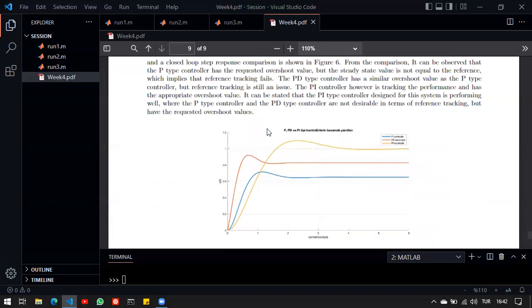So, of course, PD type controllers are more of a stability controller. So, for stability examination, a PD-type controller seems to be the perfect fit. But if you need to track step-type inputs, then you need an integrator. So, PI-type controllers and maybe PID type controllers are a good candidate for that. Not the PD type controller itself, for example, because it does not have an integrator.